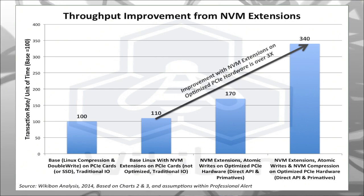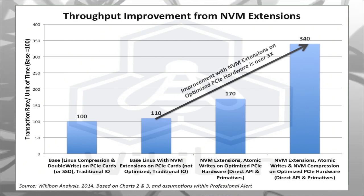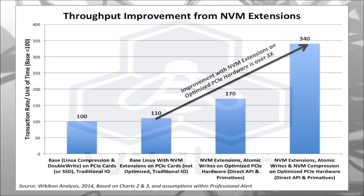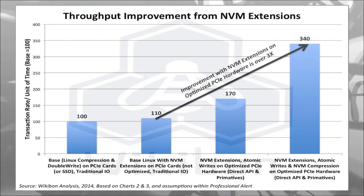So in fact, if you install the NVM extensions, you get about a 10% improvement because some work has been done behind the scenes just to tidy things up. Dave has done some work on this. Everything that the Wikibon group does — Dave, Jeff Kelly, Stu Miniman — is available online at wikibon.org. It's open source research. We've pulled up the chart from Dave's article, which is entitled, just in case you're watching at home: 'MySQL receives over 3x boost in performance from PCIe Flash.' So Dave, why don't you go ahead and take us through the chart?